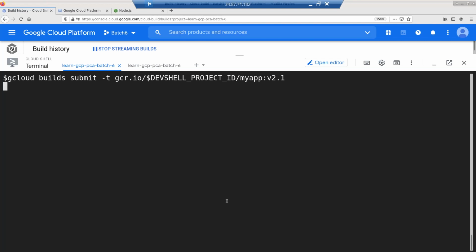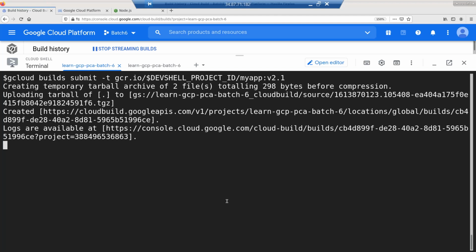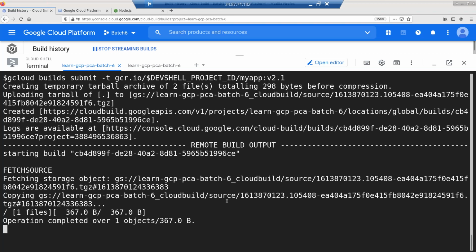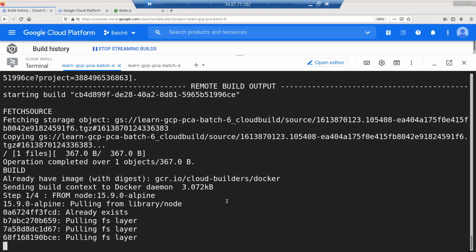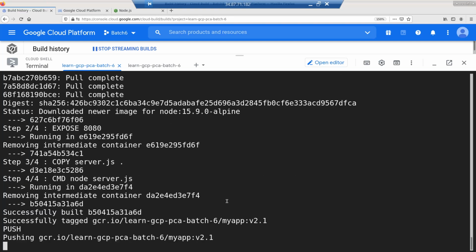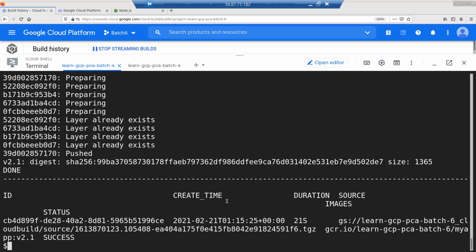So let's just build it. It's going to be super fast because it runs on Cloud Build. And from Cloud Build, pushing it to GCR is going to be easier because these are all the same service. It's GCP services, so it's going to be much faster there. And when it comes to the Docker process, if some images are already there, it's going to use that. There's a concept called layering. If that layer is already there, it's not going to pull it again. It's going to be reusing those things.